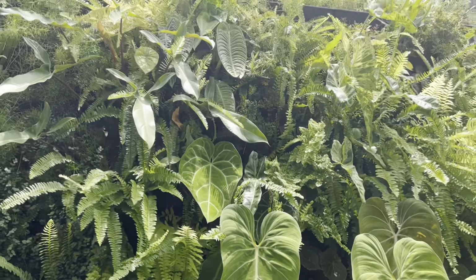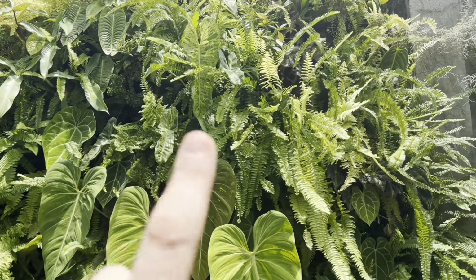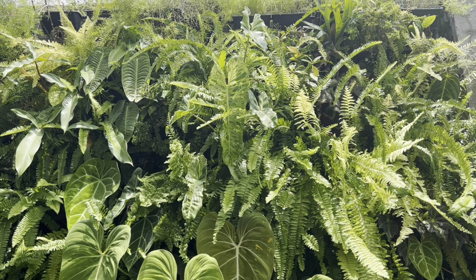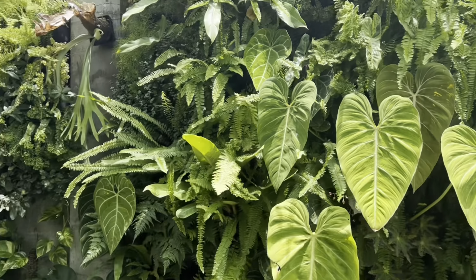Our Vichii is getting a little bit sunburnt there also now. I need to plant some other things around it to provide a little bit more shade, I think. And you'll see here, though, our latest Pariso Verde leaf that's just come out is large. It had been making smaller ones for quite a while, and then suddenly now it's just put out this large leaf. So very happy about that as well.